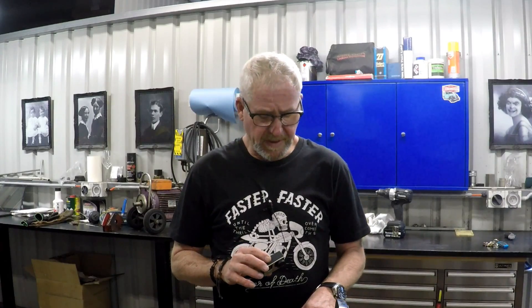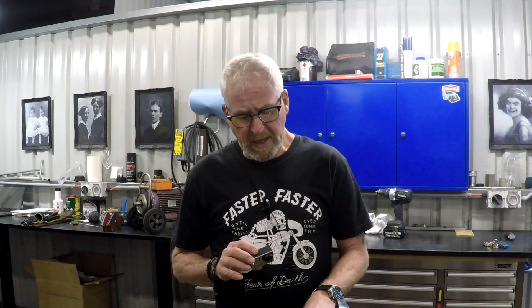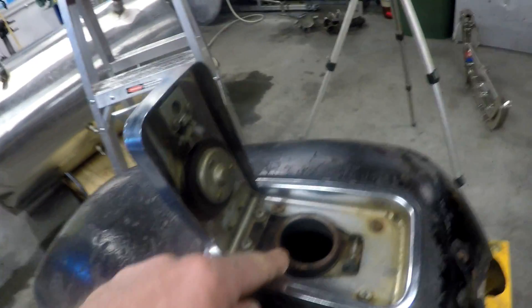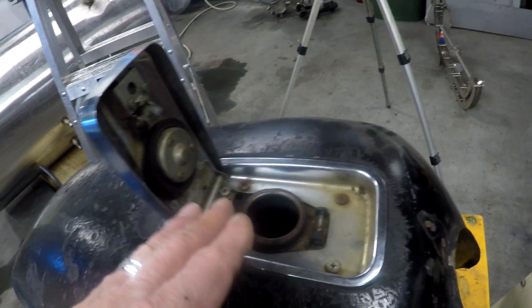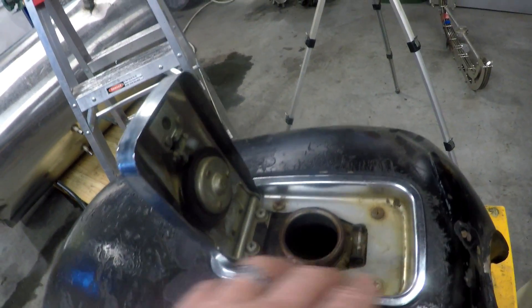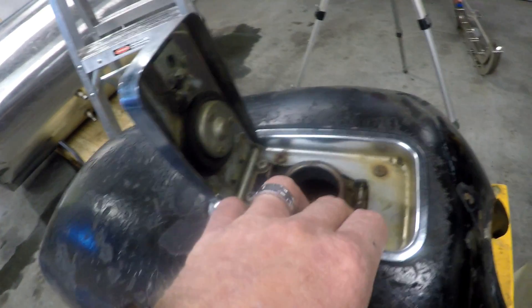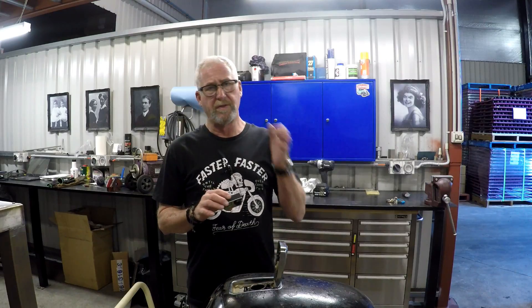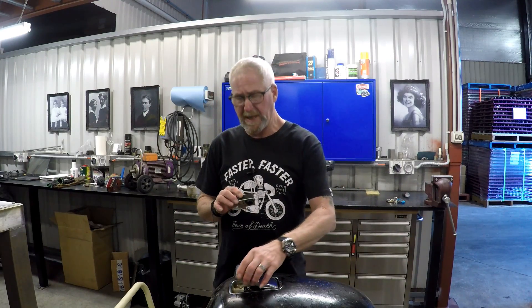So that's my question — what's the best way to go? I'll TIG weld it. I presume the other guy MIG welded it, and that's the problem — I trusted someone else to do that welding for me, only because it was convenient at the time. So I'll TIG weld it. The question is: do I just weld over the top of the existing filler hole and then put a panel in the top? My thoughts are to probably blast it with garnet or something, clean all the rust off, get it back to bare metal and then paint it with some sort of weld-through primer. I don't know — that's why I'm asking. I'm not a paint and body guy.